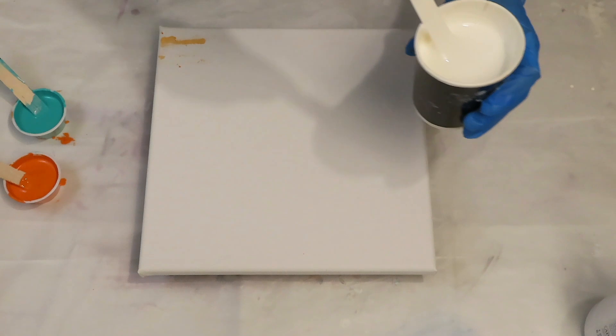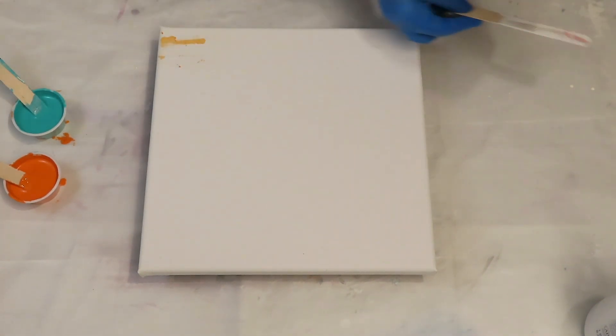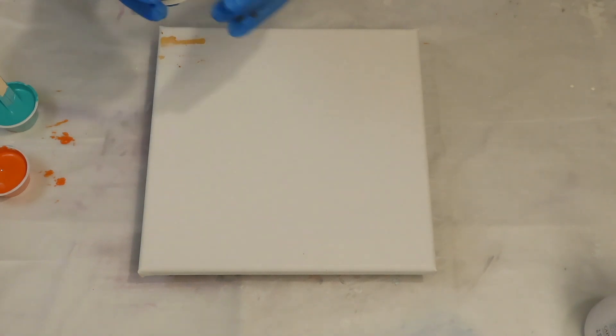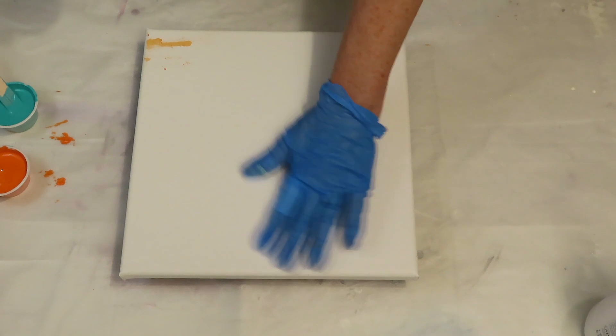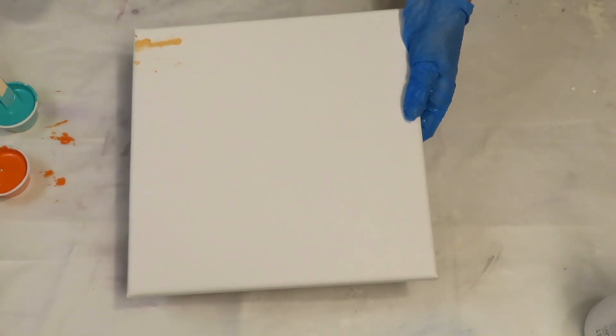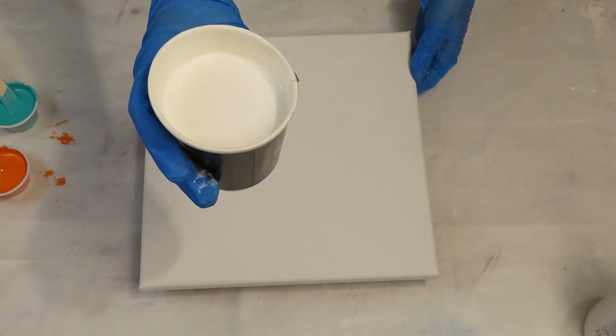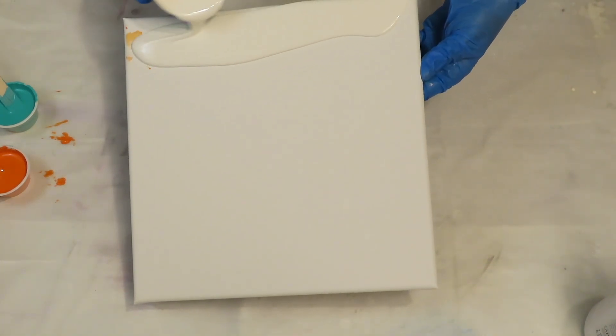So I got about, this is a 12x12. I know I need about 9 ounces. But I think I have about 10 ounces here. This is a 12 ounce cup. So I didn't want that to happen. But I haven't, this is just a plain canvas. I haven't painted it or anything like that. So I should have about 3 ounces left, a couple ounces left, which you want, you always want to have some paint left. So let's see.